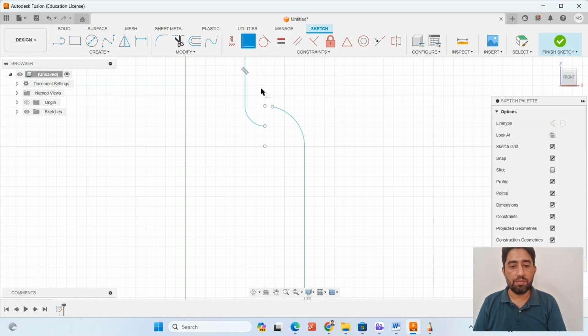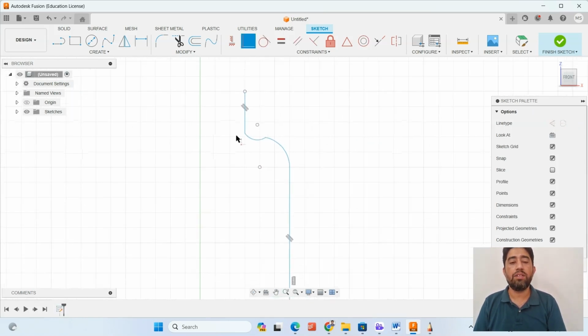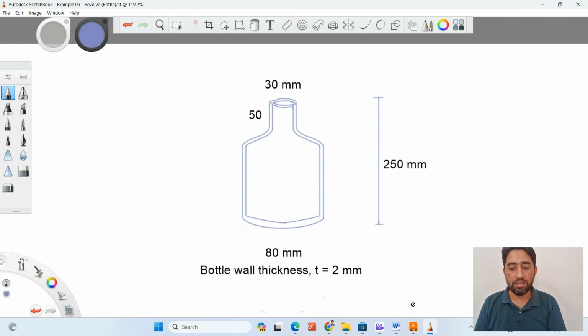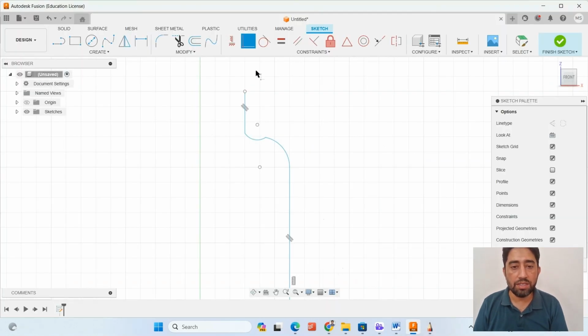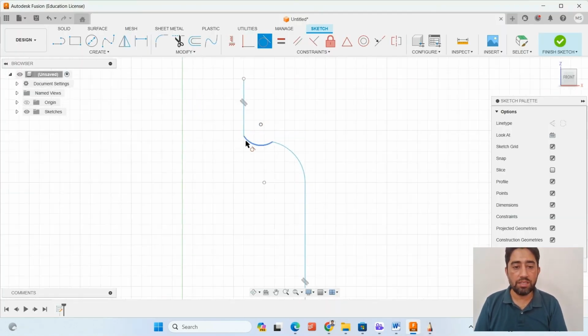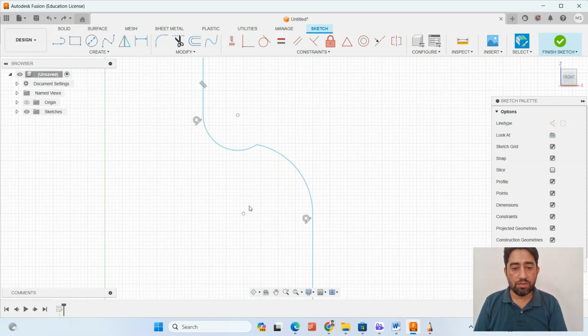Next we will join them so that in the future we don't have any issue with this. As you see, this curve portion is not smooth as we have drawn in our sketch. So what we have to do is apply constraints like tangent. This arc should be made tangent to this, and this arc made tangent to this. Also, we have to move their centers along the same vertical line.